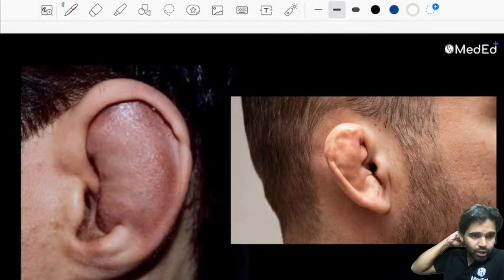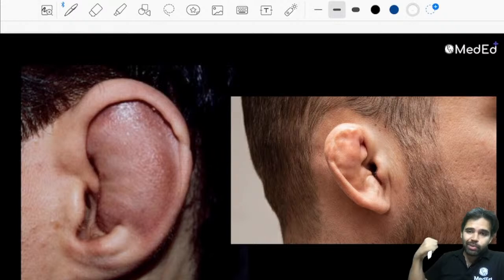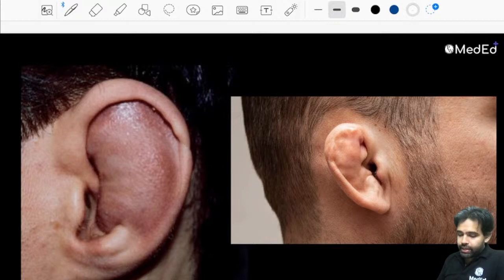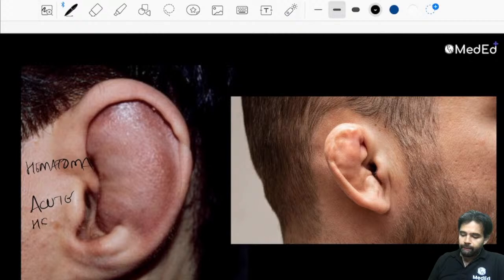Okay, now this is another question that is commonly asked, especially for a visual image. There will be history of trauma, especially punching or some boxing or something like that, trauma to the lateral part of the face. This leads to auricular hematoma. Okay, this is a hematoma. Hematoma will have a very acute history. That is important. Okay, acute history.